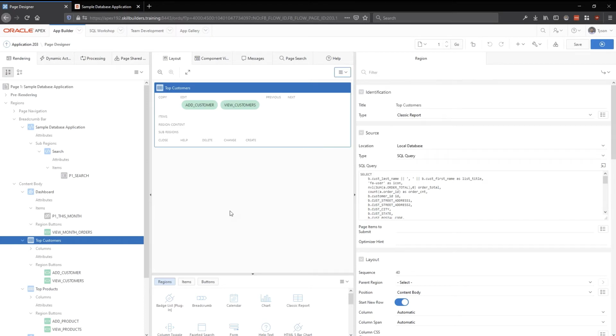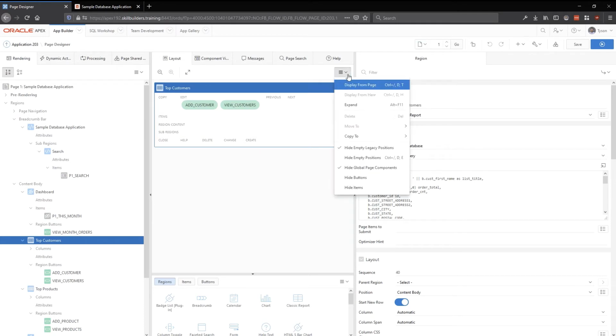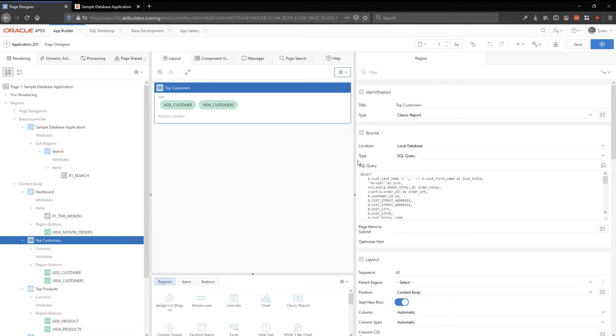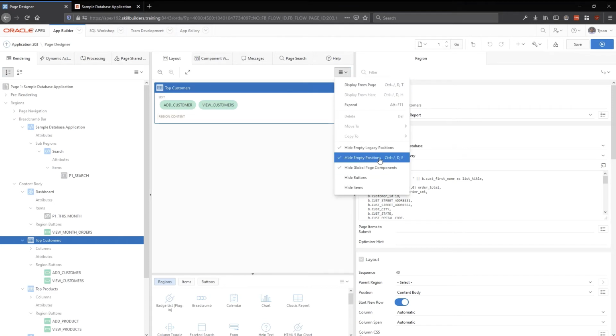So what other things does this do that are helpful? One that I really like is, a lot of times you have all this noise of all these empty positions that you're not using. Sometimes it's helpful to have them, sometimes it's not. So I could say hide empty positions, and all those different empty positions just disappear. They're the things that I'm not using. Now, if I want to click and drag a component into that position, well, now I can't. But if I'm just editing an already complex page that has items and components where I want them, then this can be extremely helpful to simplify what it is that I'm looking at. And of course, we can toggle that back here.